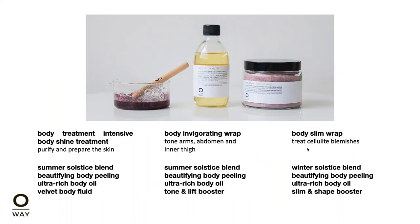So for the body treatments here, I talked about a couple of them. These are all in that downloadable that Becky talked about, and that will be emailed to you with the recap of the webinar. We are also going to put in there the beauty treatment manual. It has a couple of different facials and step-by-steps in that, and it also has these body treatments as a step-by-step too. So if you are interested in offering these, all of the directions are in there too. And you can switch them up. They're all basically just suggestions.